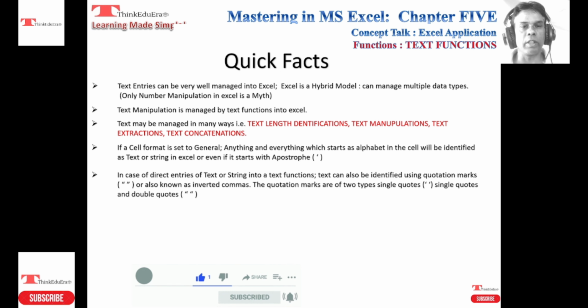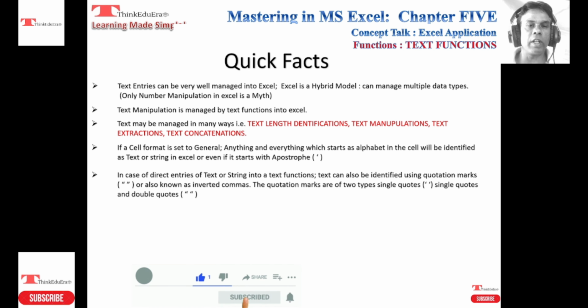I have put this sign on the slide, you can see it. Excel works with these double quotes, not the single quotes. This sign is known as quotes, and if you put an entry into a text function within these quotes, it will be considered as text only. Otherwise, if you do not use them, the Excel text function will not get executed. It will stop then and there.